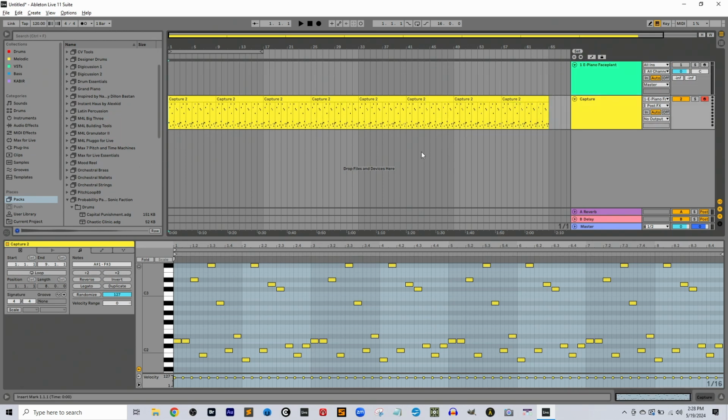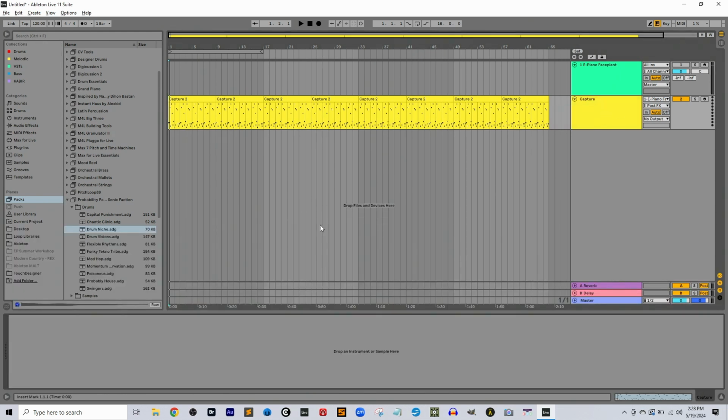Now the only thing is, if the point of this was to do something that evolved and changed a lot with something that had probability, right now I'm locked into what these notes are going across here. So these notes here are going to be the same no matter what, because that's what I captured. The other thing is I've got to be sure that I give this a device to play these notes through. Right now there's no device to play these notes through.